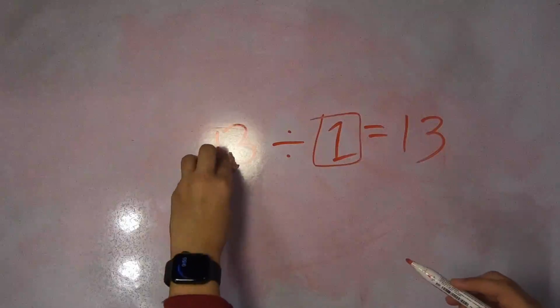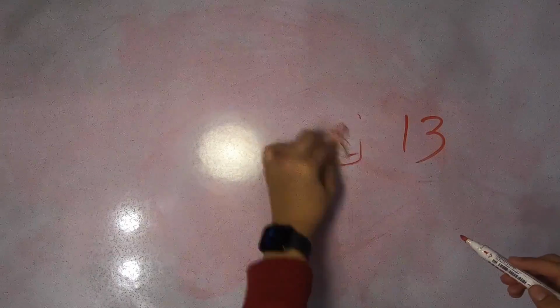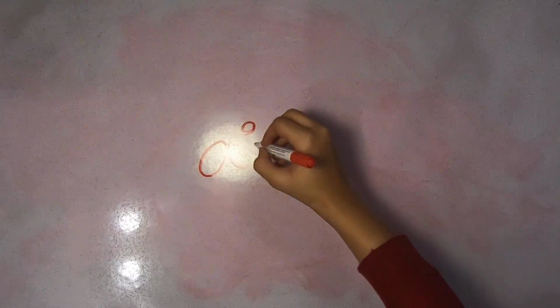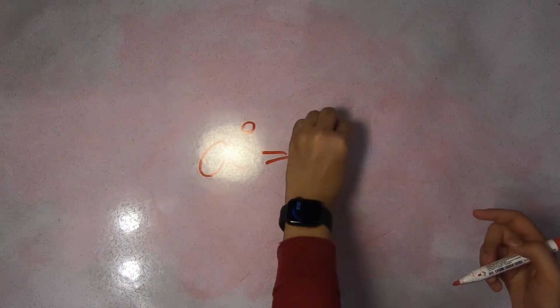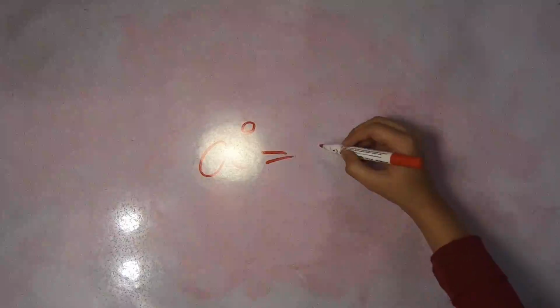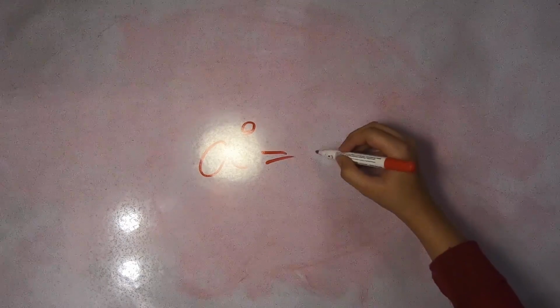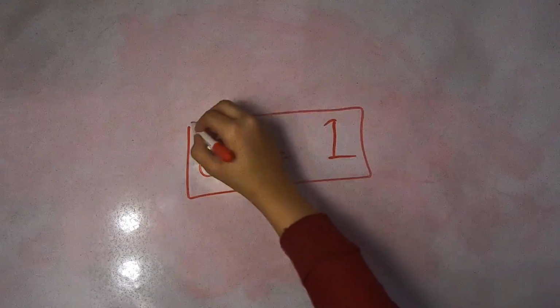So in this case, 1 will be our multiplicative identity, and this is the multiplicative identity that we are going to be focusing on. So again, x raised to power 0 isn't equal to 0. It's equal to 1, because the multiplicative identity comes in. So we say that x raised to power 0 is equal to 1.